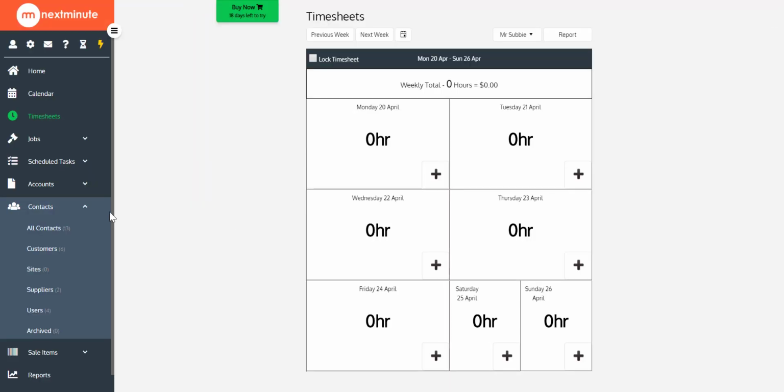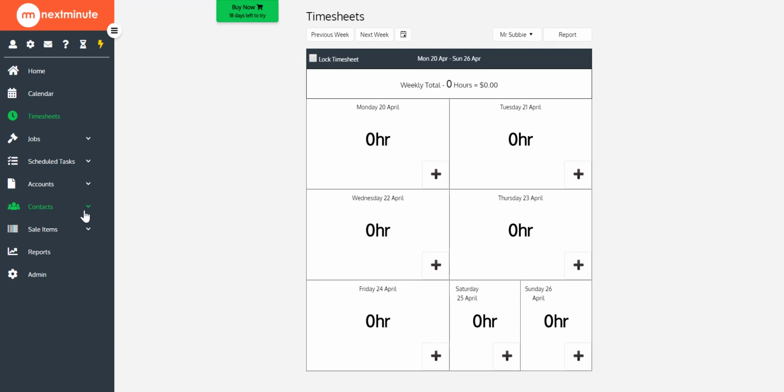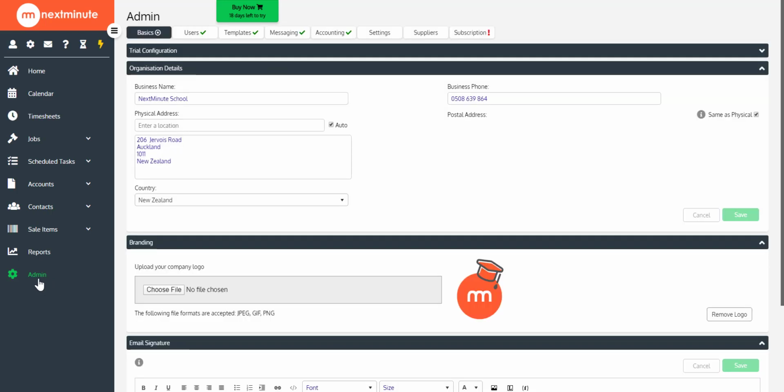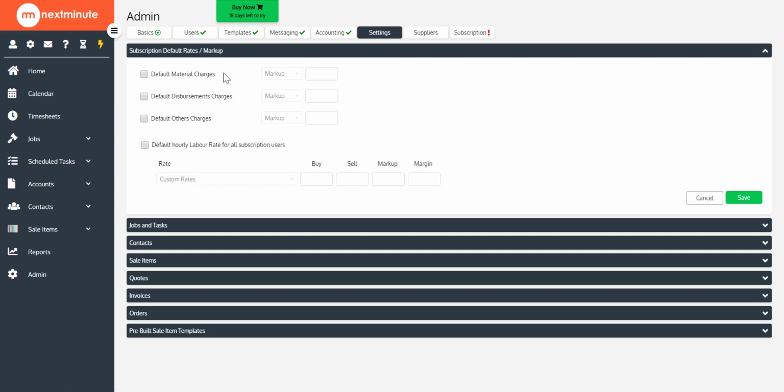Now the next part I want to talk about is the system-wide rates that you might want to set up. To do so, you go to Admin, and across to Settings, up the top there, and you'll see Subscription Default Rates / Markup. What this allows you to do is set default materials charges markup or margin, and the same for disbursements and other charges.